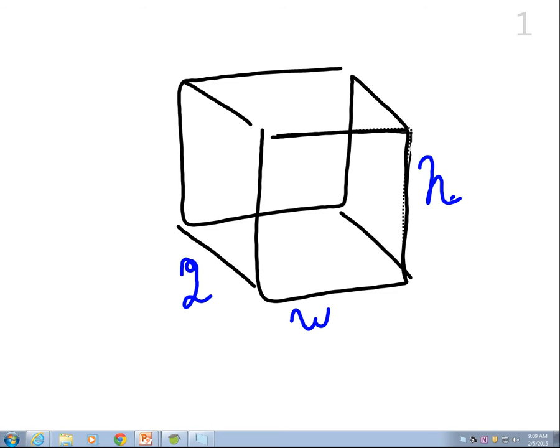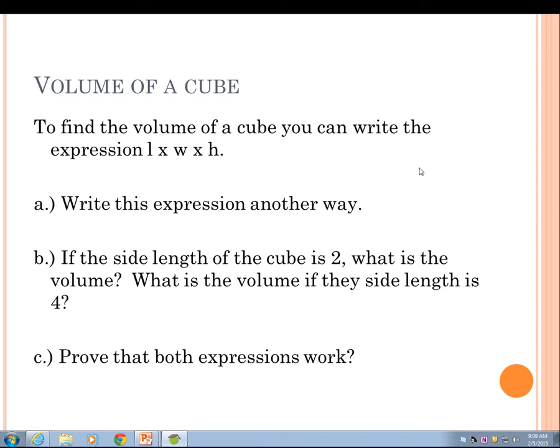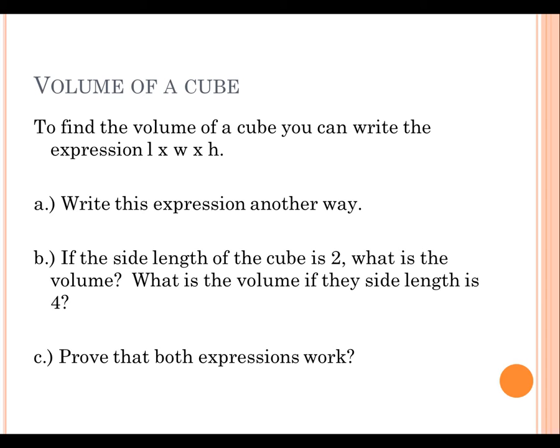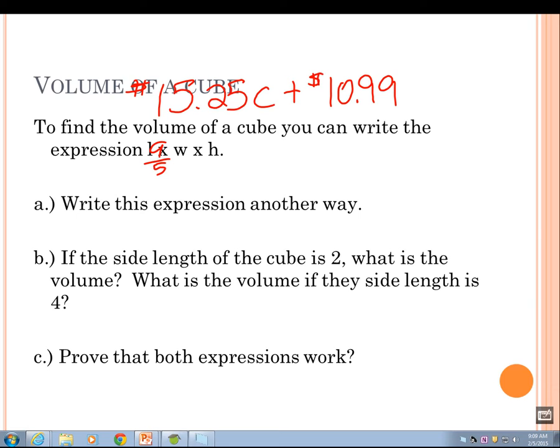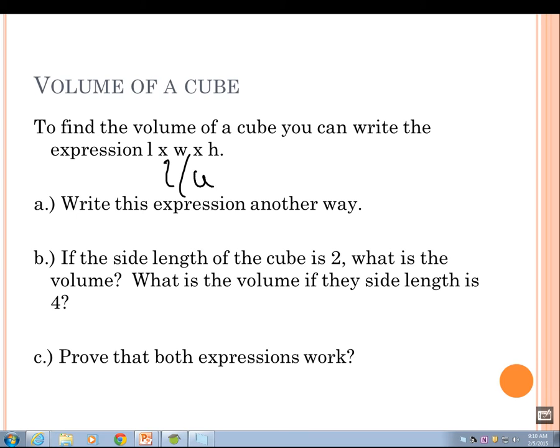But what did you have for that response there, Taylor? Okay. Length, so we did the associative property because we're associating length and width together. Distributive? L parentheses W plus H. And that would come out to be this, though. If we distributed them again, it would be LW plus LH. So that doesn't work.